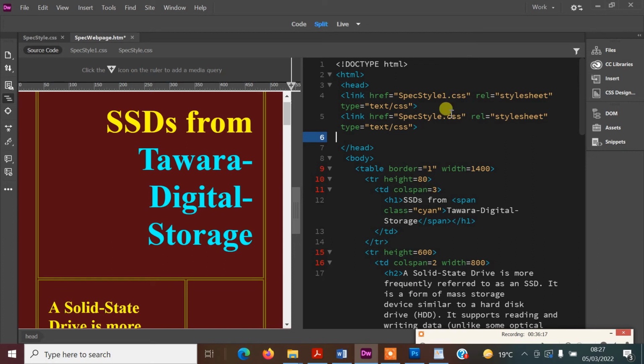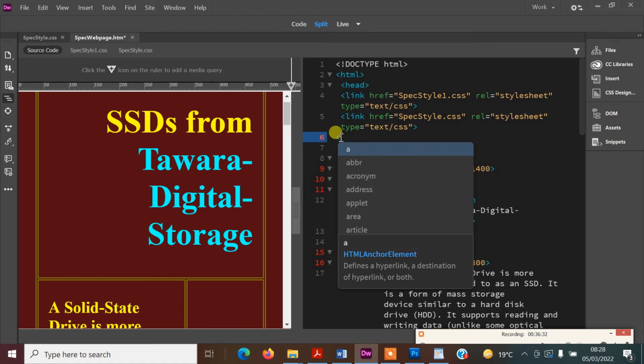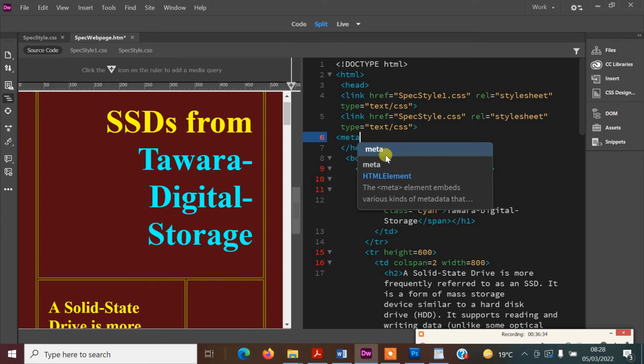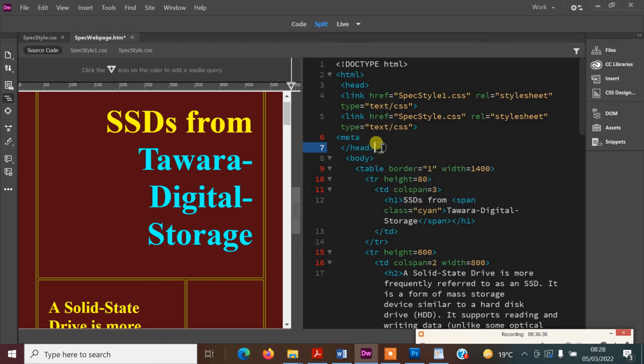So I've gone into my web page and I'm in the web development layer, so the head section of my web page. This is why I say that you have to use split view so that you can see what's going on in your code. And we're going to use the meta tag to declare our metadata, and we want to put in charset, character set, and then we're going to define what that is. So that's UTF-8.